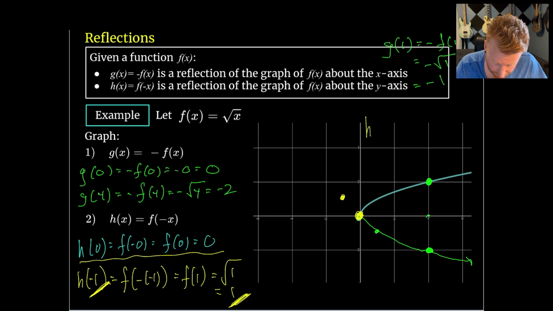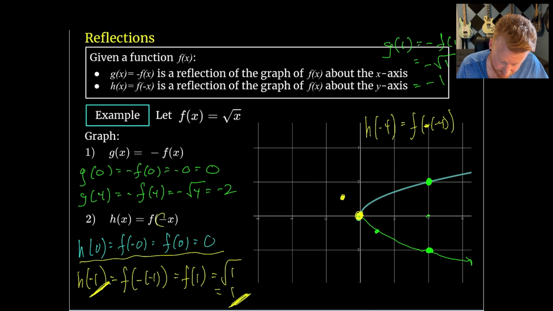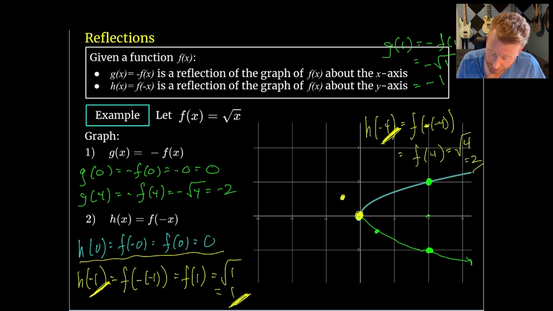So let's take a look at h of -4, which is the same as f of -(-4). Again, we are forcing in another negative. That is what we have here. So this is saying, find me f of 4, which is the square root of 4, which is 2. So this is saying at an input of -4, we have an output of +2. So at -4, we have an output of +2. And if I graph this, it will look something like that.